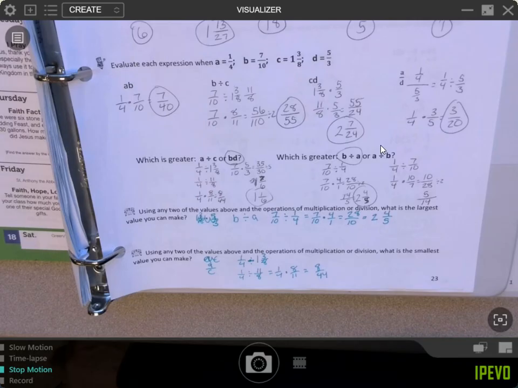You may or may not have found the absolute largest or the absolute smallest. The point was is we had to try. You had to try doing it. There's not going to be something that open-ended on the test, so we don't have to worry about finding the biggest or the smallest, but we had to get used to working with those fractions and trying it out. Any questions on the multiplying or dividing with fractions?